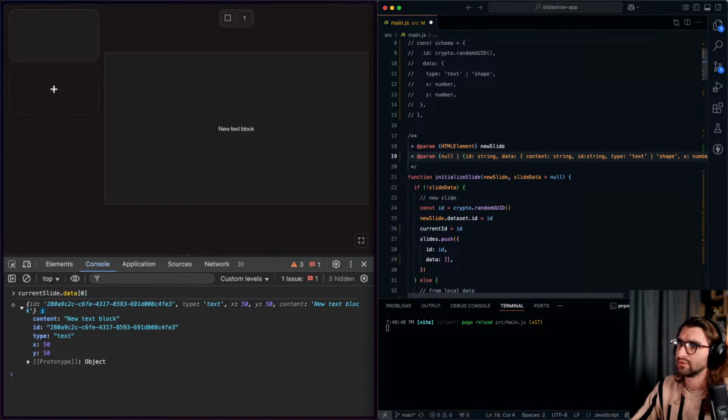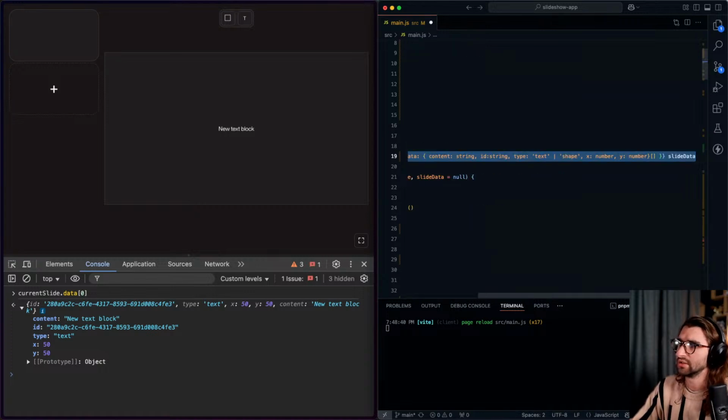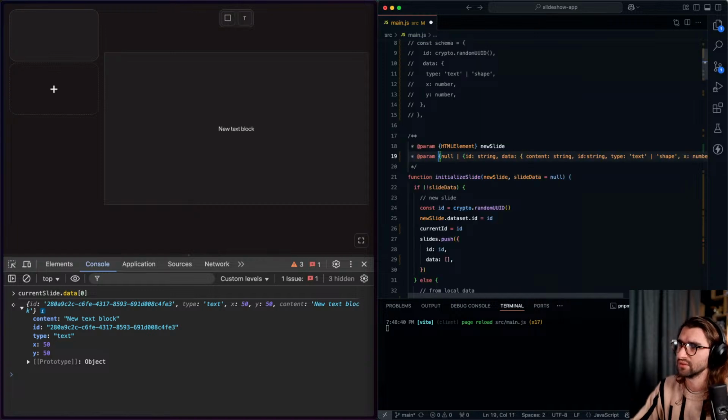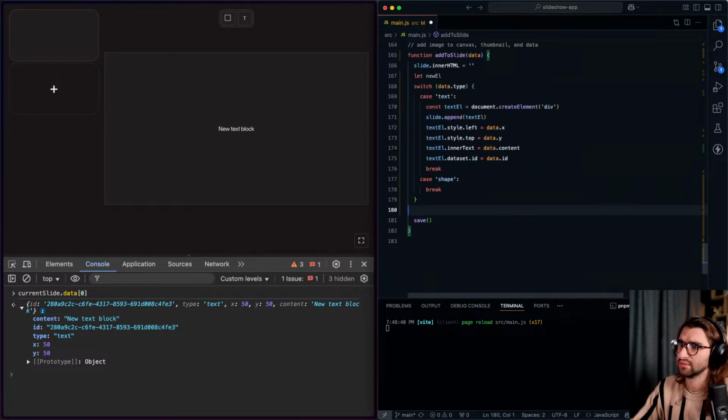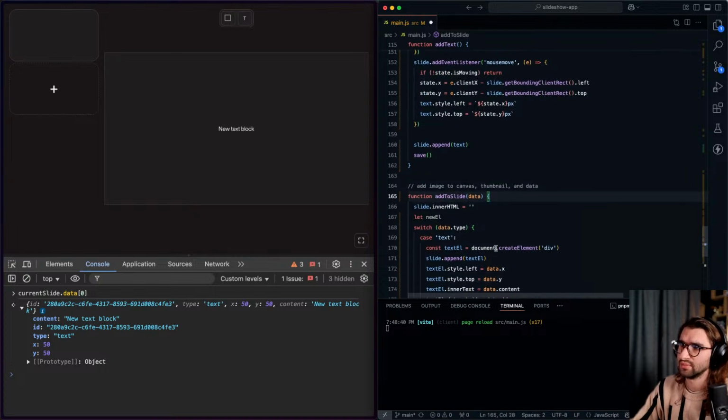Okay, I want to do this with JavaScript. I have no idea if I can save this type in JavaScript and then reuse it. I'm guessing I can't. Not great, but whatever.